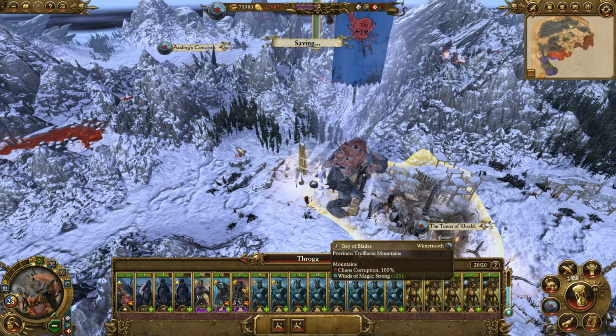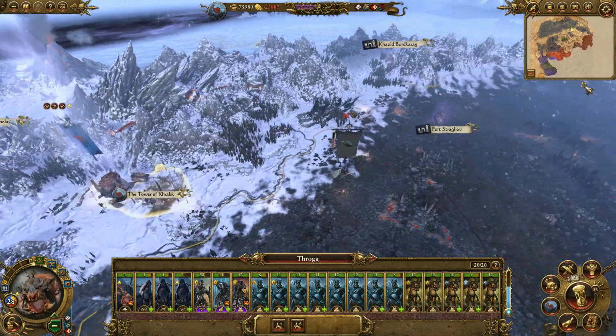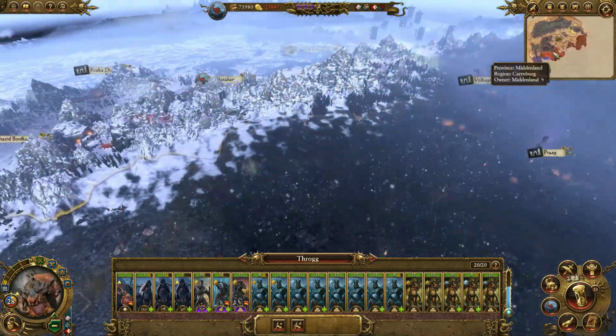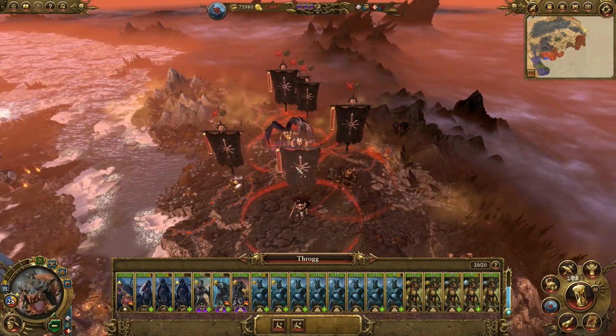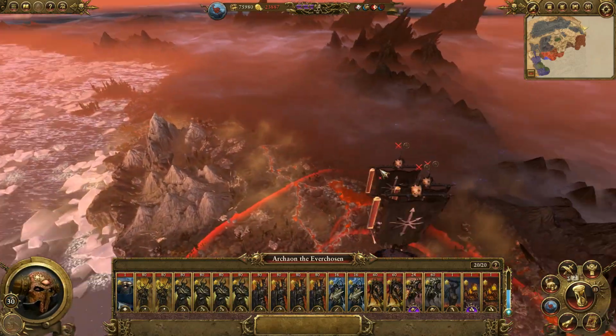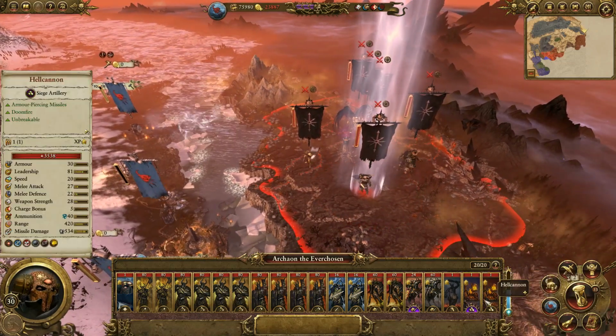All right. So that is good. I believe there's some chaos armies. Oh, some nice juicy chaos armies to destroy right here. Total of 6 stacks. Nice.